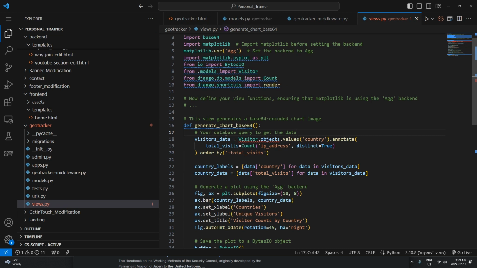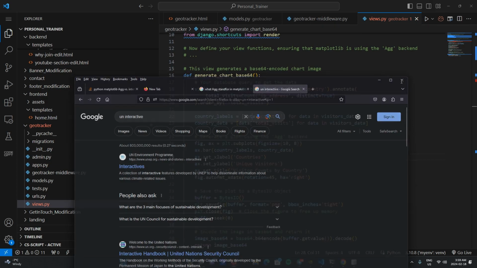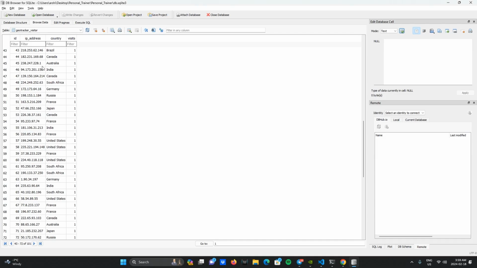is a way we can query the database, like query the data. Here, your database query to get the data. So we have to get the data from the database. We're going to get different kinds of data from the database, like country. What is this actually? Okay, here I'm going to close this. We have different data here: country, visit, IP address, ID.